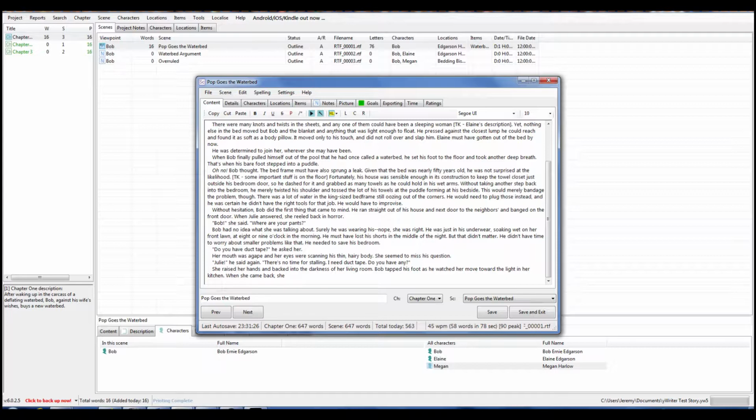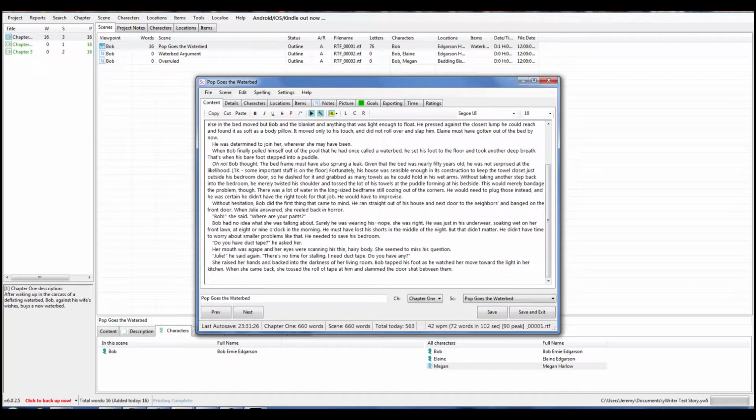When she tossed the roll of tape at him and slammed the door shut between them. Okay. He'd have to explain himself later.